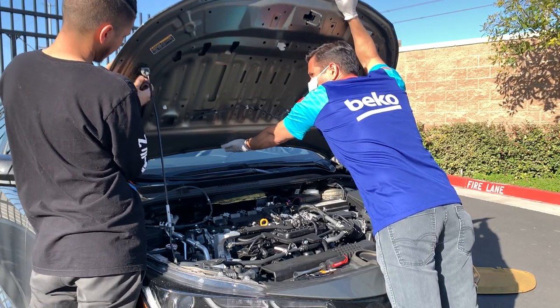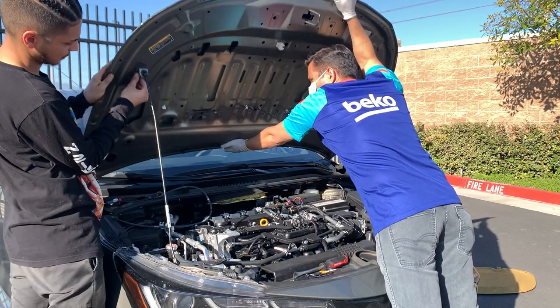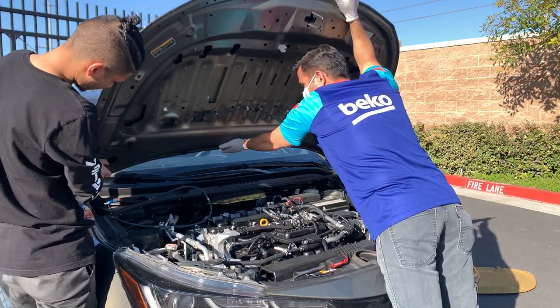So you can do this with one person, but it's going to be very hard. You're going to need a wood plank to help you. But luckily I had my dad to help me.